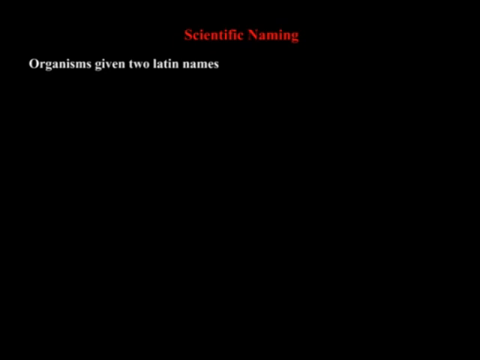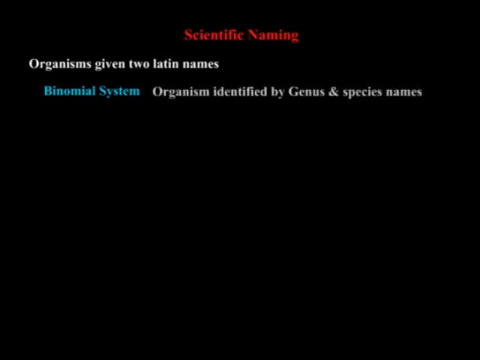In scientific naming, an organism is given a specific name which adopts 2 names. This double naming system is called binomial system or binomial nomenclature. In binomial system, an organism is known both by its genus and species names. The assigning of scientific names to a living organism is governed by a definite set of rules which are internationally recognized and referred to as binomial nomenclature, which literally means rules of double naming system.